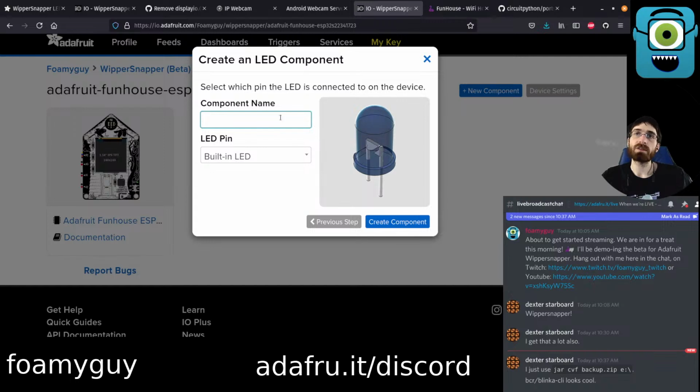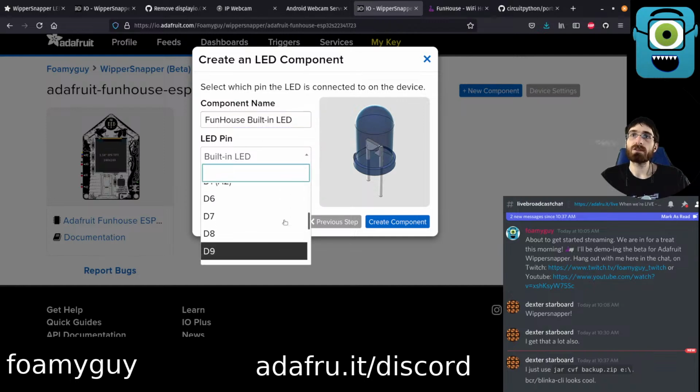We'll give it a name. Let's say built-in LED. I wonder if these names are across all your devices. Like, should we call this Funhouse built-in LED? That way, if we connect the Pi portal later, then we don't have two things called built-in LED. I'm not sure. I think I'll do that just in case. I assume the feed name will probably take this name as well, or some form of it. Maybe take the spaces out or something. This way, it'll be nice and clear which one is which.